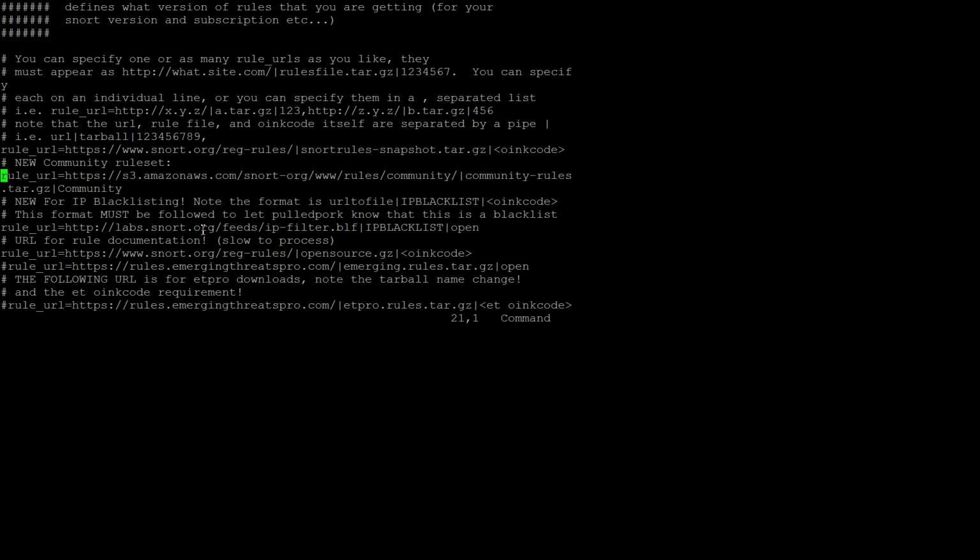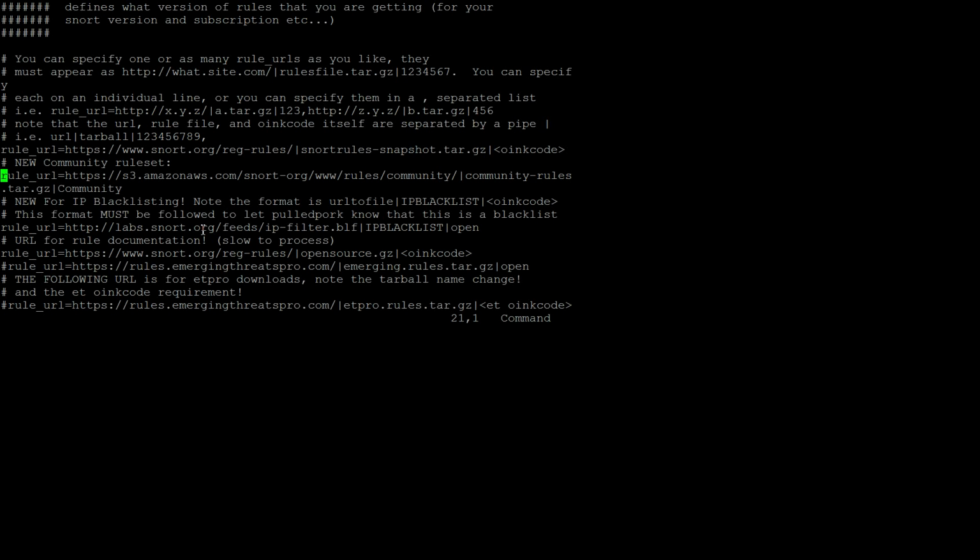In cases where there's a very serious, and this is not always the case, and I certainly don't speak for them when I say this, but I have seen cases where if a vulnerability is announced, and it's a really bad one, sometimes the VRT or Talos will include the rule in the community rule set once it's released.